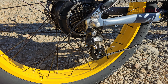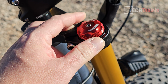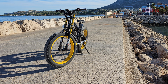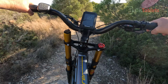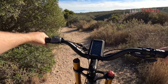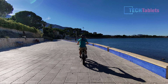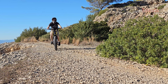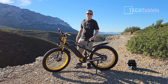Shimano gears, 7-speed, and the front shock, there's adjustable compression, preload too, but the travel on it isn't quite as much as you would think it would be, judging by the look of the shock. It's almost like a downhill style one. So I'll be taking the bike off-road. I'll show you exactly how it performs in climbs, brake tests, and what it's like with real gravelly rough stuff. That's why I'm out here, so I can test this e-bike properly.